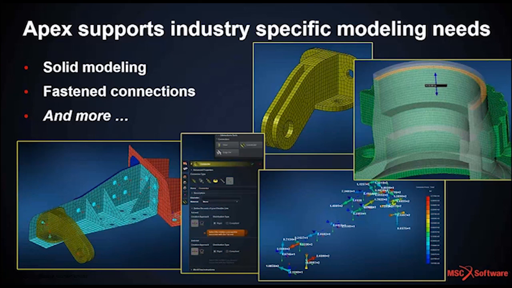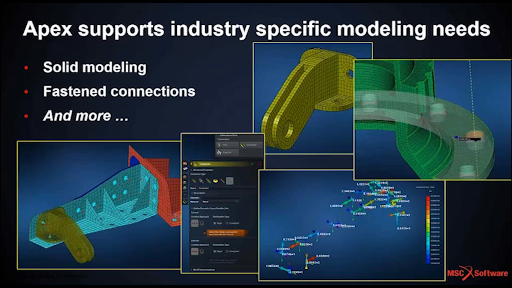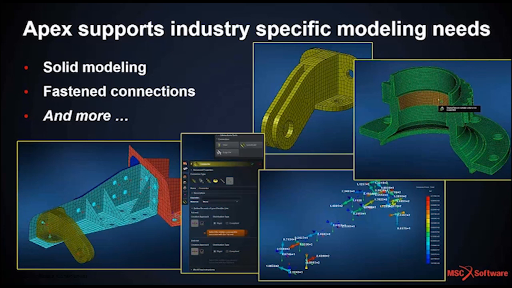That's wonderful. We've looked at the edge tie connection, we've looked at the glue connection, and we also saw very briefly the stitching connection. You may want to have a fastener representation. You may have bolts, and you want to represent those. So Apex supports that. We have a very wonderful way of dealing with that, where you simply say, what is the behavior of the fastener? Is it flexible?